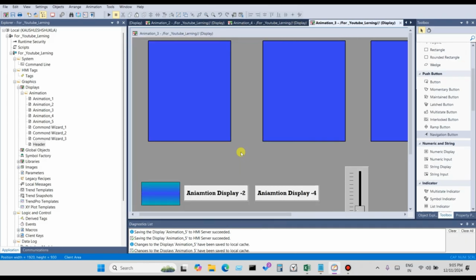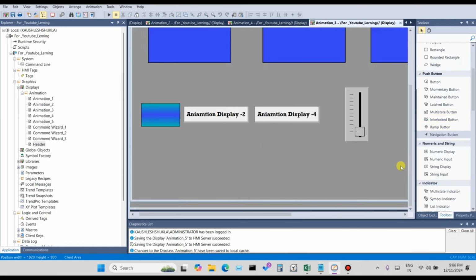So in the navigation, you can use the navigation button to activate. First you can know how it will work in the next navigation screen and in the previous navigation screen, and also you can track navigation history, how many displays you already opened, you can see with the help of navigation history.